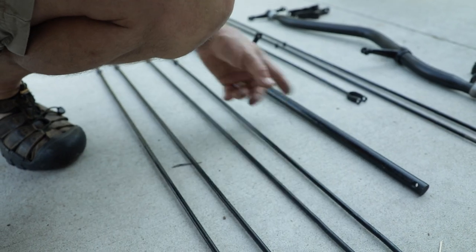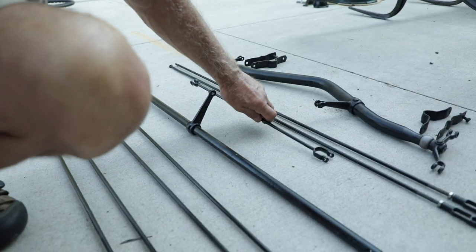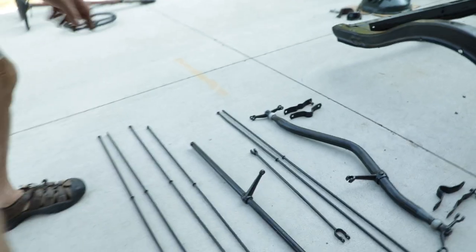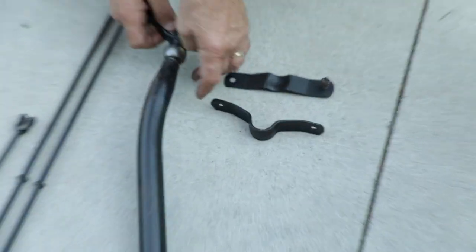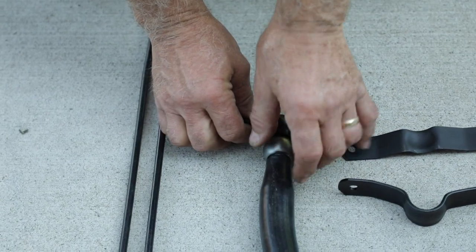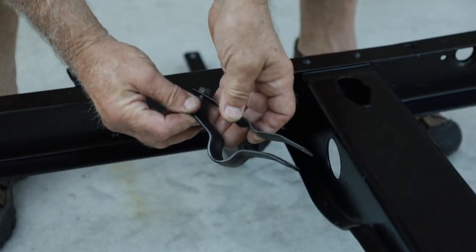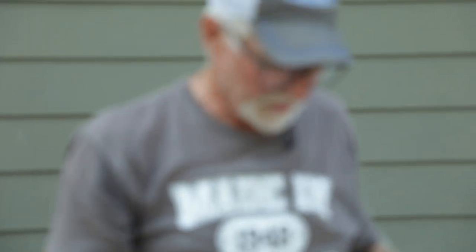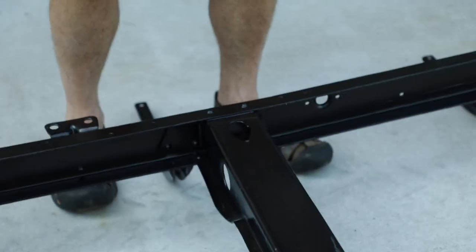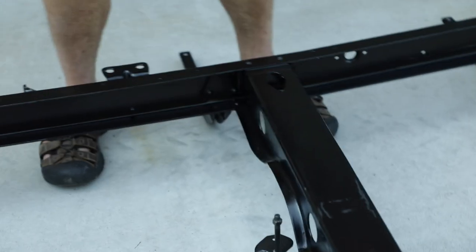We have the emergency brake crossmember, which connects the emergency brake, and also the other crossbar for the service brakes. We cleaned it all up — the bearings are really tight so we didn't have to replace those bushings. These pieces mount up underneath the frame; there's a top piece, a bottom piece, and a bolt that holds them together. They hold the bushing that rotates — that's the mechanical part of the brakes — and a rod goes from this shaft up to the pedal on the transmission.